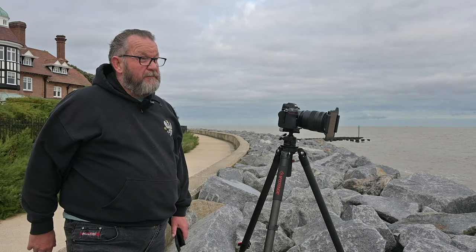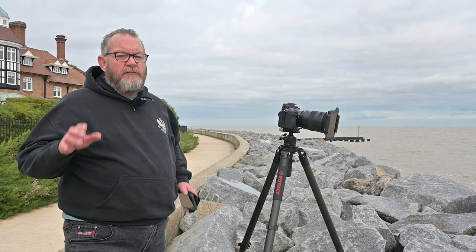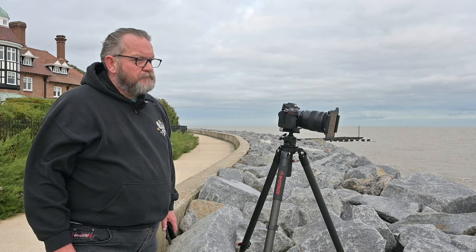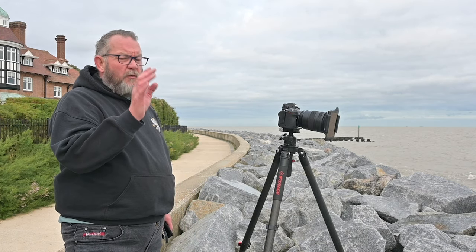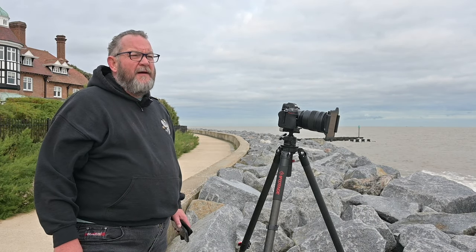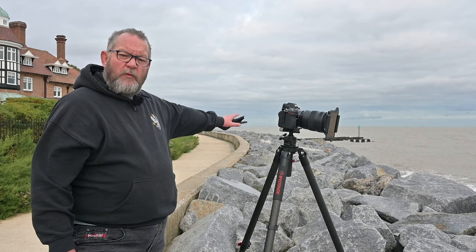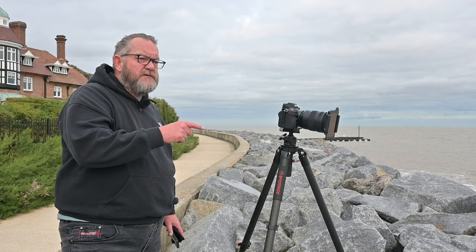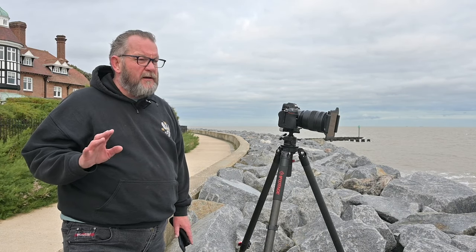Again, I still haven't got my thing out, but it's fine. They look all right. I really hate it when you get a bit of movement in it, but I'm being really careful. I don't even know if it's in there, if I'm honest. I wanted to do it from up here because I want that bit that's sticking out in the photograph. It looks fantastic. And I'm going to go and photograph the one that's about 200 feet that way. So I'll get this one done, and then that one, and I think then we're done.